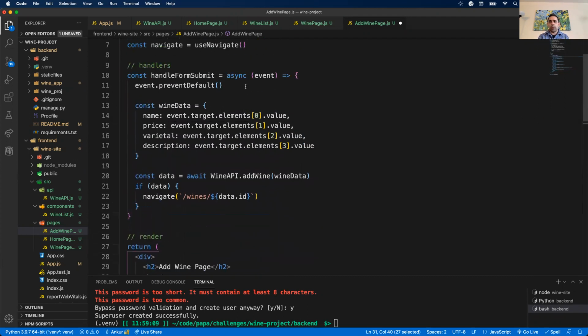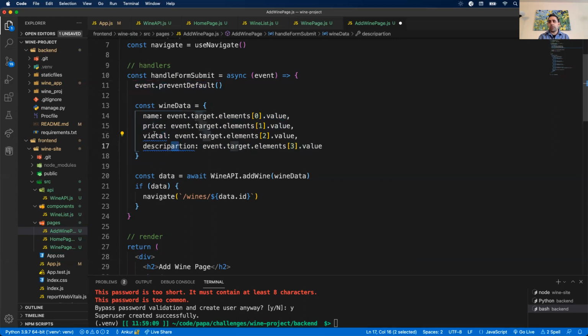So this is what I think Michael was talking about, where we want to call prevent default. So we don't want this to refresh our page. That's a default behavior. We want to prevent that. So we call event.preventDefault. Then we proceed to extract the data out of that form. Again, we've done this before, so this should hopefully review on the syntax. It might take a while to get used to, but we're getting the elements one by one. So we're using the array here to grab each value in order for name, price, varietal, description.